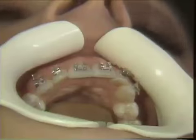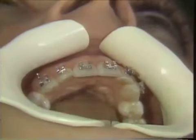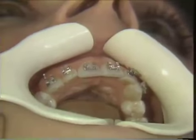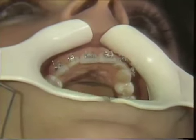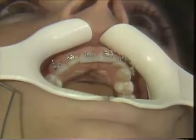How long do we have to wait until the arch wire can be placed in the mouth? The rule of thumb is that you can determine if you have some excess adhesive on the mixing pad. Once that has hardened on the mixing pad, you can take the isolation out and then wait 5 full minutes after you've placed the final bracket, and then you can tie an active arch wire in.